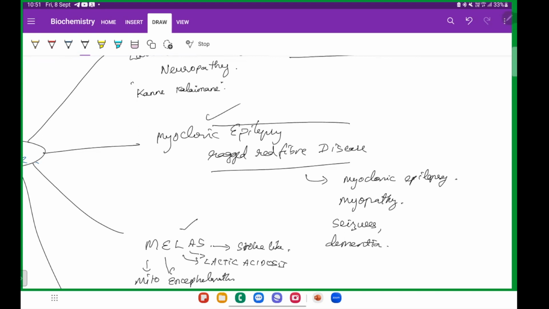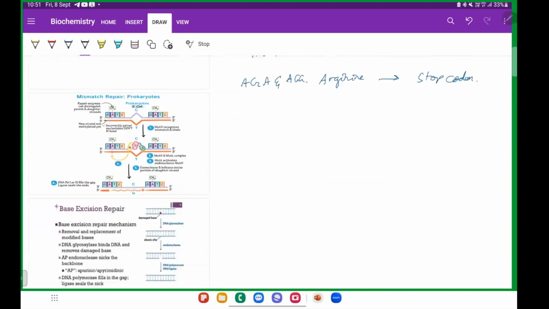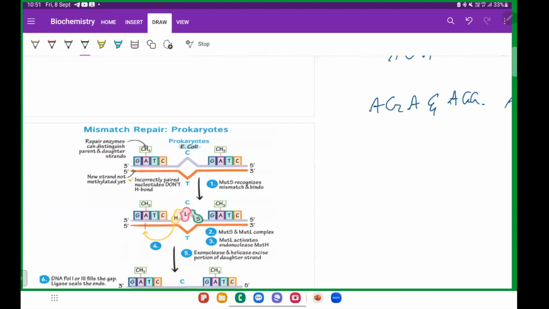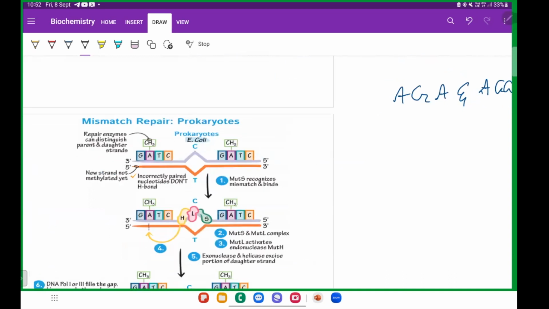The last topic of discussion is going to be your DNA repair mechanism. This is the most commonly asked question in any set. There is a DNA repair mechanism that is present inherently in the prokaryotes and eukaryotes. They are going to act like a checkpoint. So there is going to be a mismatch repair, a base excision can be occurring, or either it can go for a nucleotide excision or direct repair.